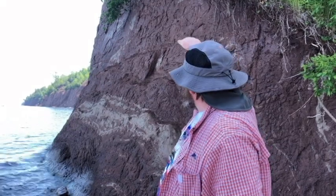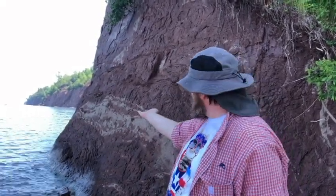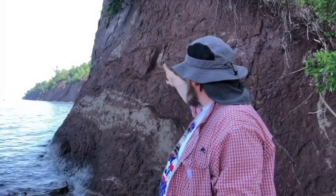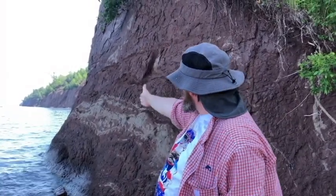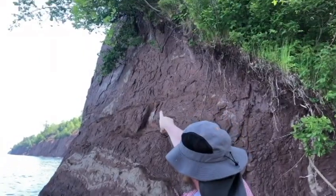So that's why with the cliffs, you don't see ledges sticking out and undermining between, you don't see resistant ridges sticking out and softer units weathering out. You don't see that here. It's just this, because you're practically almost on a bedding plane. Up near the top is closer to the bedding plane.